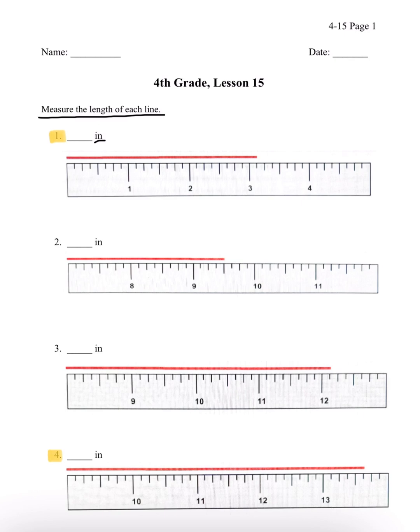Each ruler is going to have a number right here. Do you see? There's 1, 2, 3, and 4. And each of them, the big lines represent the number mark. So if we look at number 1, this red line goes over the line of 3 inches, right? So it's 3 inches something, so there's more to it. And to count exactly what the measurement is, in here, there are 8 spaces.